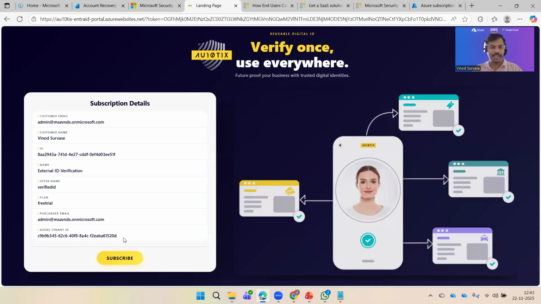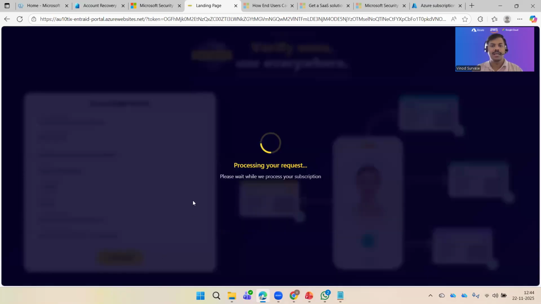So here you can see I got the details, which is a post free trial plan, and now I have to configure it. You can see the identity, name, email address, and everything. So just subscribe to it, and once we do that, it should be ready for us to go ahead and leverage.